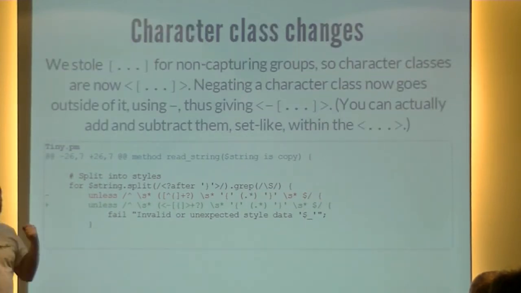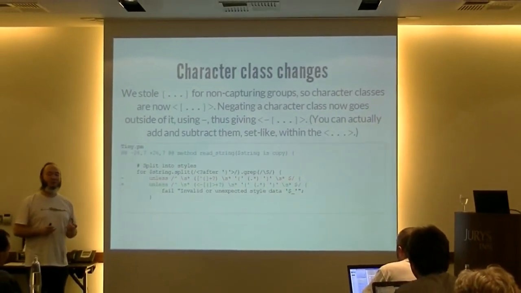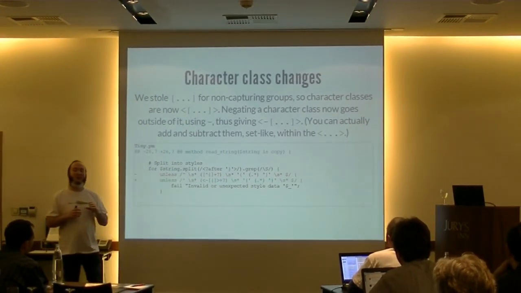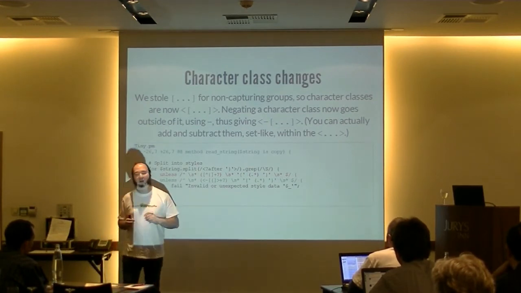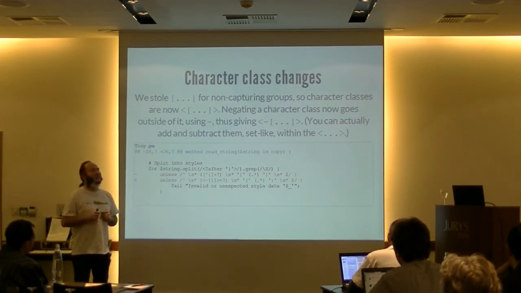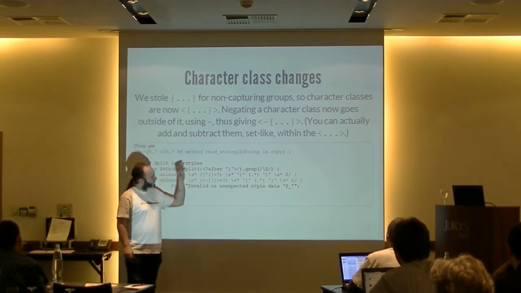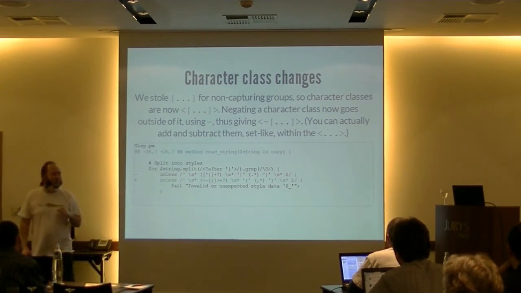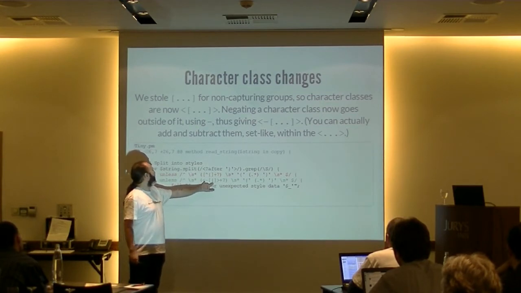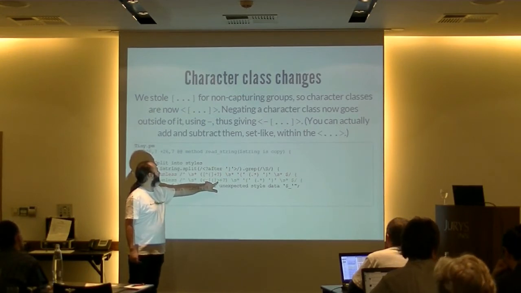And then the next one is that the character classes are a little bit different. In Perl6, we've stolen square brackets to mean non-capturing group. Because to be honest, you normally want that more often than you want to write custom character classes. Most of the time, you write things like \w, or you refer to one of the built-in character classes that we have, like alpha, the alphanumerics, rather than writing down that yourself. So what we actually did is we stole the square brackets for the non-capturing group, and character classes now fall within this general syntax here for doing some kind of meta operation.